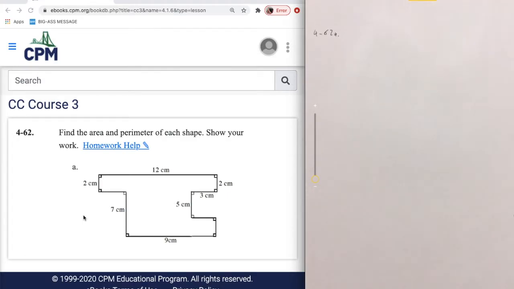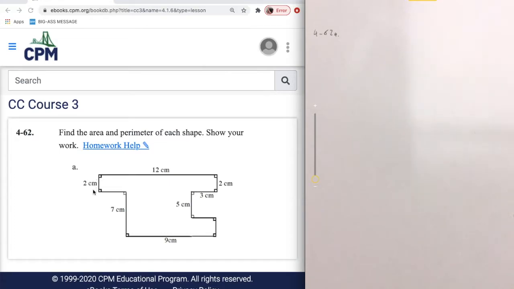I think that one's a bit easier for this shape. So remember, the perimeter is the outside of the shape, the total distance if you were to walk around it. So in this case, it gives us the length of each edge, or most of them. These ones aren't labeled, but we can work it out with some of the other lengths that we're given. And we just want to find how far it is if you were to add all those lengths together, and that will give us the total perimeter around the shape.